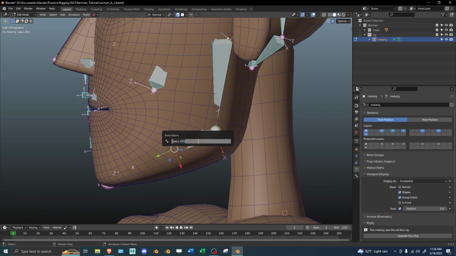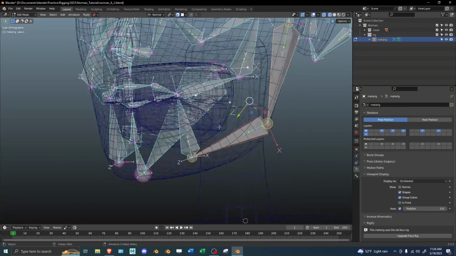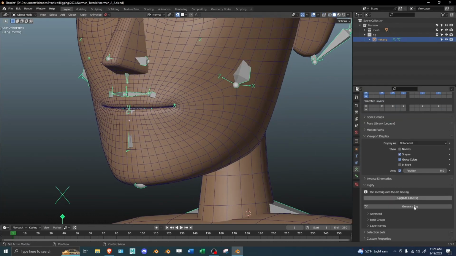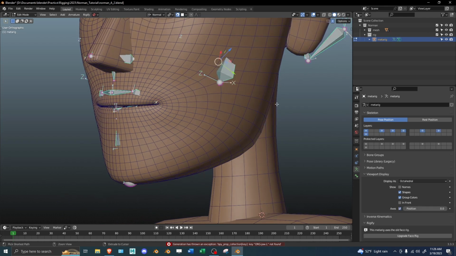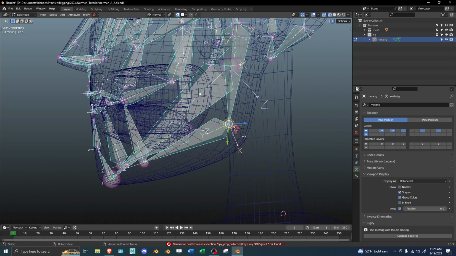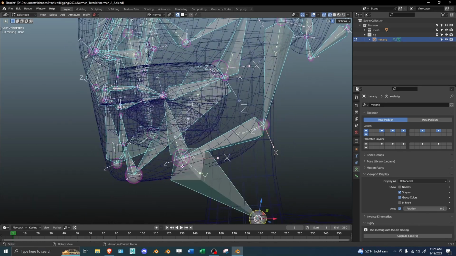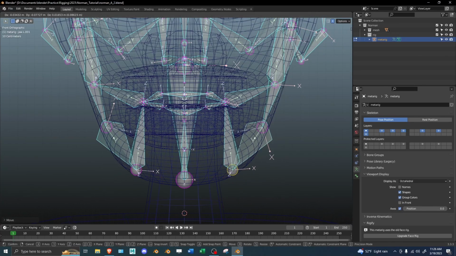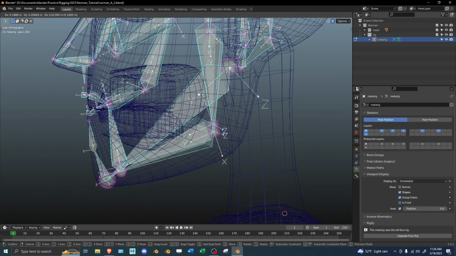This is part of the jaw. I do believe you can actually delete these bones and it should generate just fine. Nope. All right, so you need the jaw bones there. And of course you can't get rid of everything, otherwise the rig won't work. So we'll go ahead and position it right about there. Keep this near the middle.